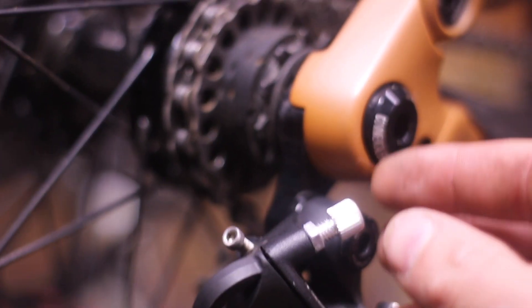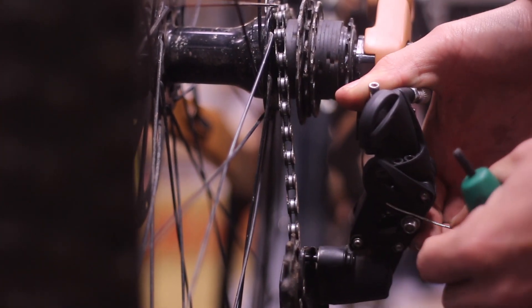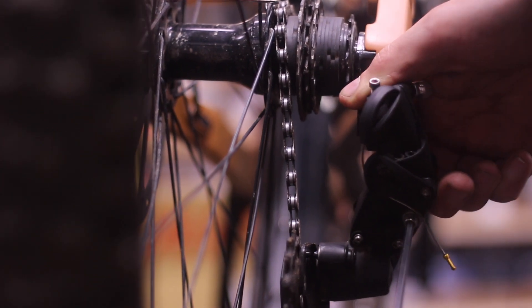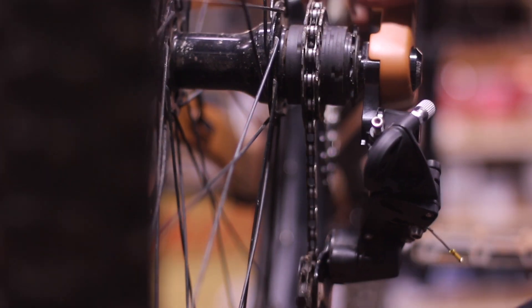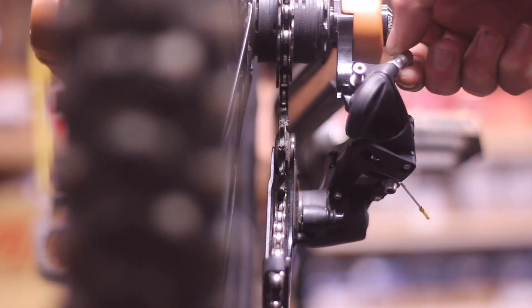Next up, we have the actual derailleur itself. In order to get the derailleur to move out and line up with your chosen cog, we're going to use a derailleur cable and route it the same way we would on a regular derailleur. In this case, I have a barrel adjuster — a basic brake barrel adjuster — and it's going to go through there, routed like a normal derailleur cable would. We can use this to adjust the tension in such a way that it lines up perfectly with the cog. From there, you've pretty much got a set tension. You may have to do some fine adjusting so there's no rubbing, but once it's set, you pretty much set and forget it. The upside of having a barrel adjuster here is you can use it to fine tune the alignment.